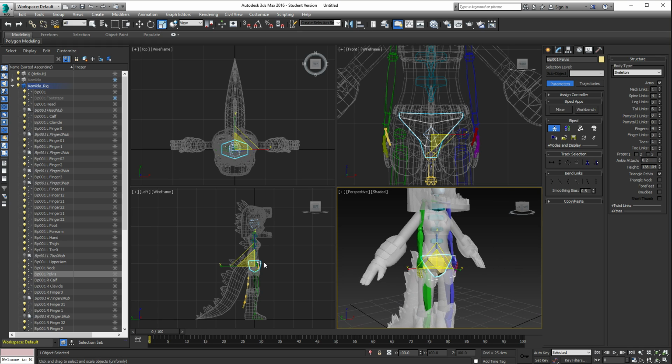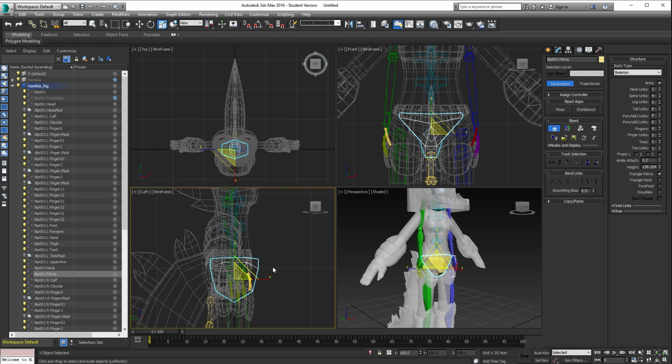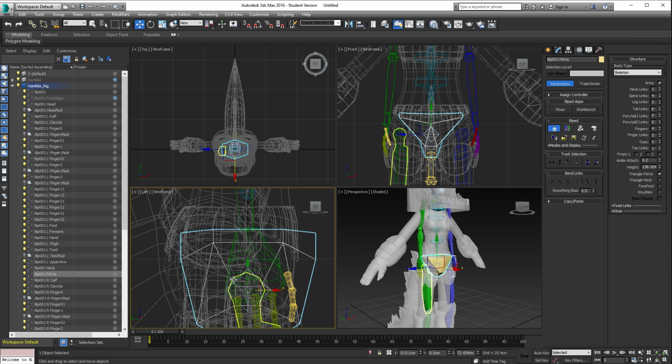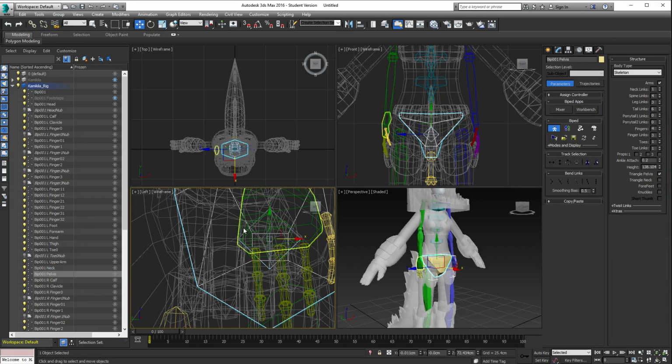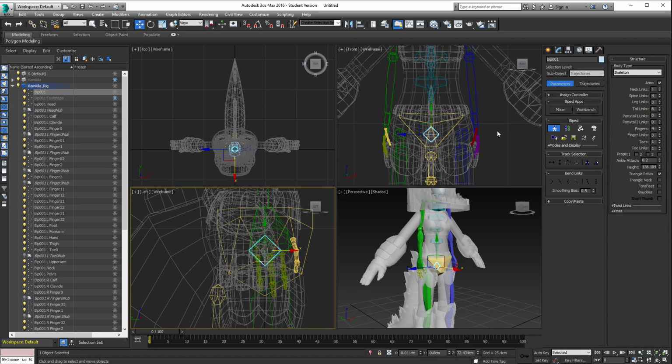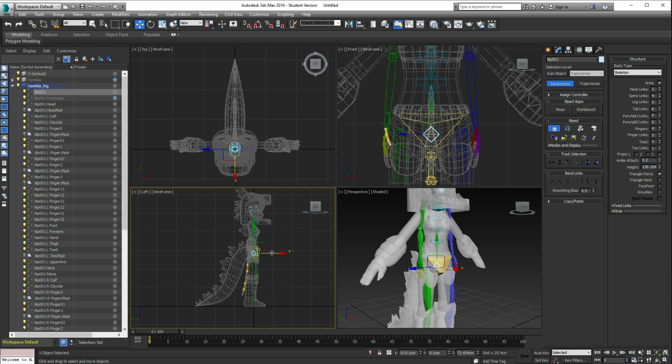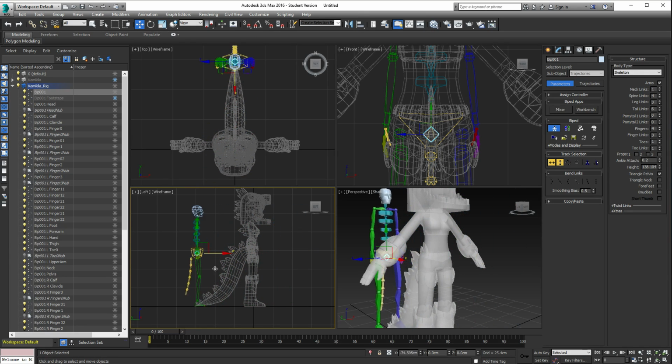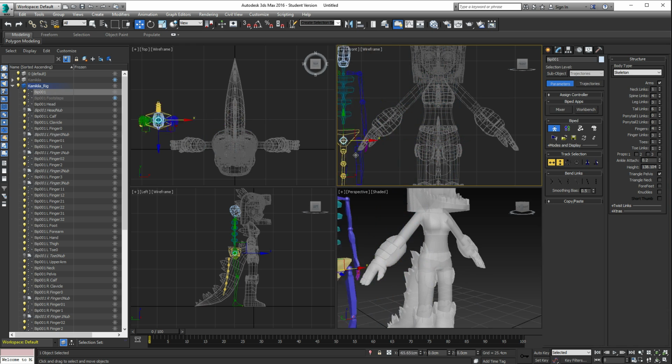So I'm going to look around, I'm going to go to my different views, and I notice that maybe the pelvis is too forward. As a note, you cannot move the pelvis backwards and forwards. If you look into a biped, the actual structure is all connected to what's called BIP001, or your main controller point. And that's the little diamond that's located in the pelvis right there. And by moving it, you can move the entire character around, like so. All around here, just like that.